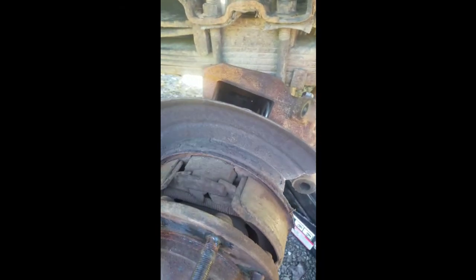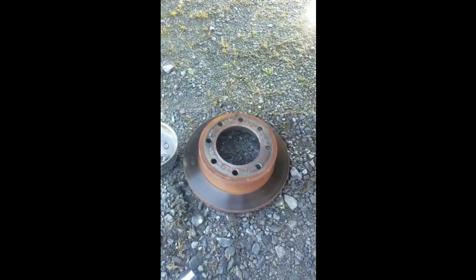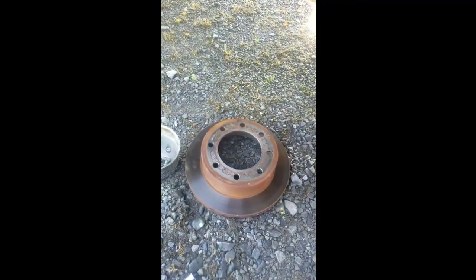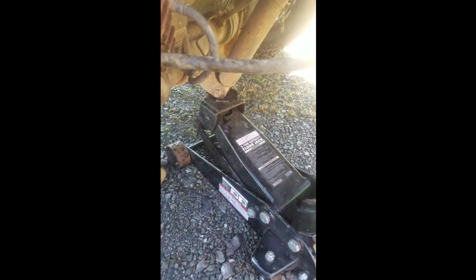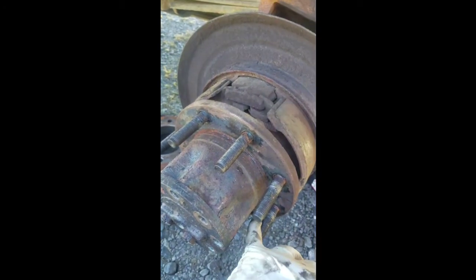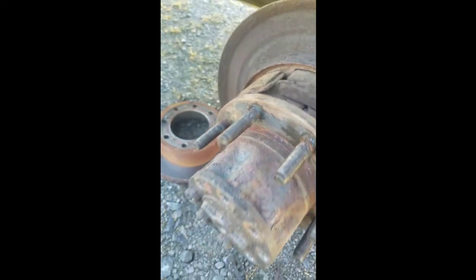To replace this is not as hard as it sounds or looks. Start by taking your wheel off — take your lug nuts off. I would also recommend jacking one side of the vehicle up a little higher, whichever one you're changing, so that it will keep your rear diff fluid from running out the axle, because you are going to pull the axle for this job. Don't get scared by that — it is not as bad as it seems.